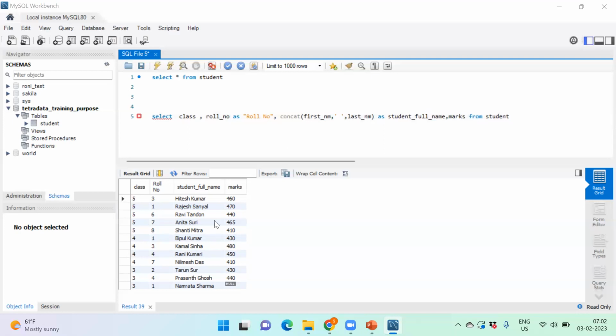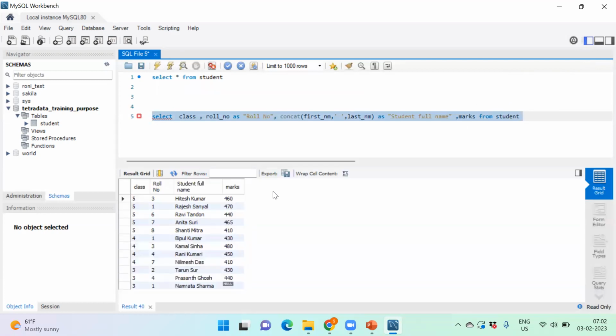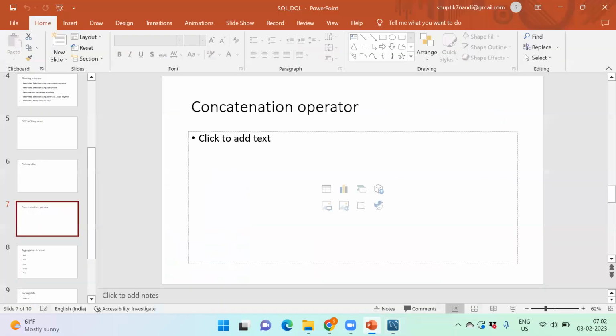So we can use double quotes while putting the alias for our respective name. We can put a double quote and use the full name without underscore. Without the double inverted commas, it should throw an error. Let me select the statement and run it. Okay, so it is working with the spaces as well. Hopefully that is understandable.